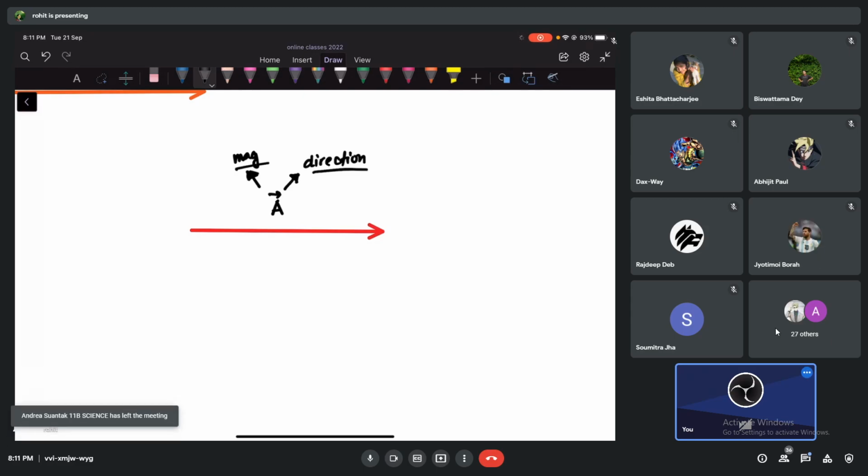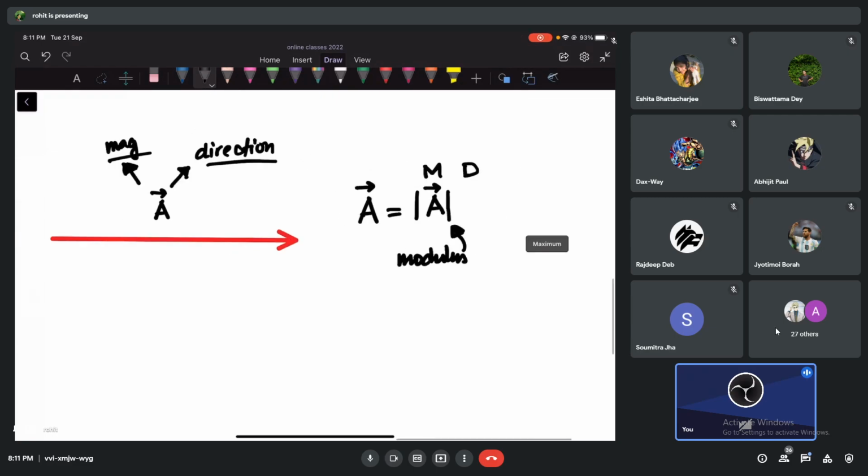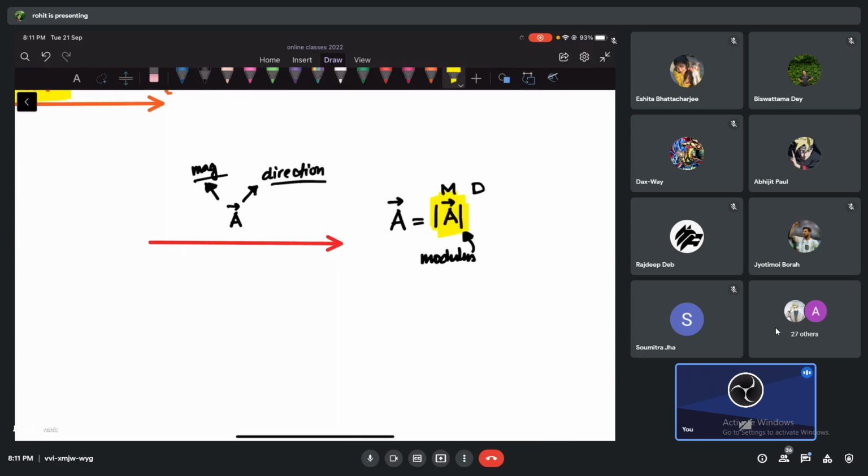So how do we write this vector? Let me make it clear. Vector A is equal to, I told you it should have magnitude and direction. For magnitude, how do we write, guys? How do we write magnitude of the vector A, suppose? Sir, modulus A bar. Yeah, we write A bar and we give this symbol here which stands for mod. We call it modulus. So this represents only magnitude. This does not represent direction. That's how we write it.